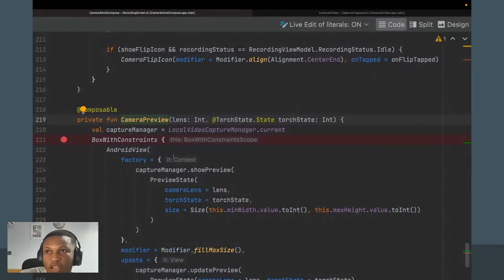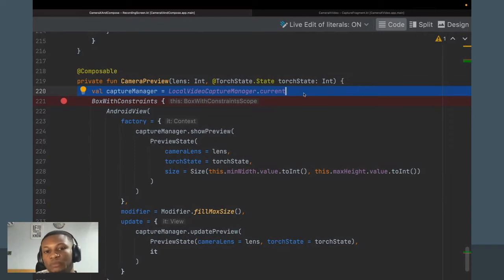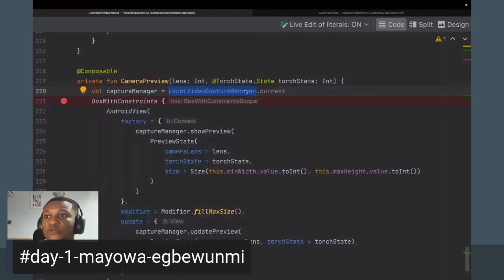I mentioned earlier that this is using composition local to provide our video capture manager. In order to access a reference of the video capture manager, we use this local video capture manager API that we created. I can show us later what that looks like. It's a pretty simple API used for the composition local provider.